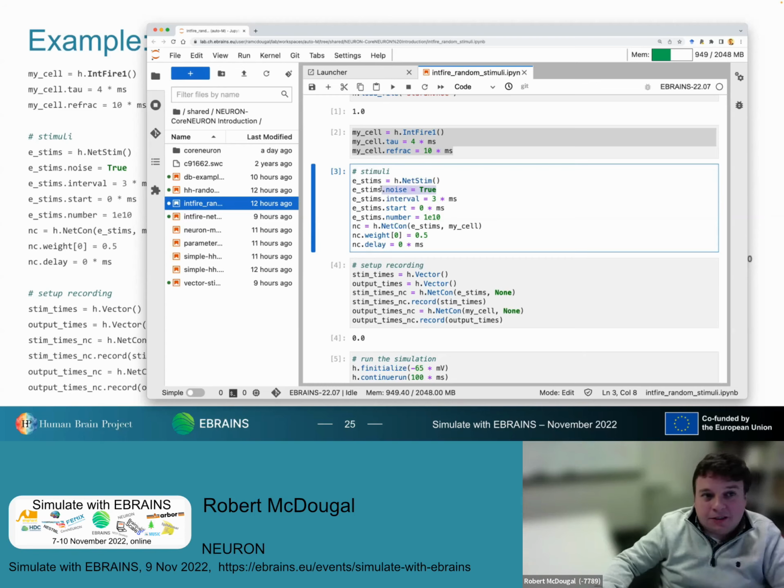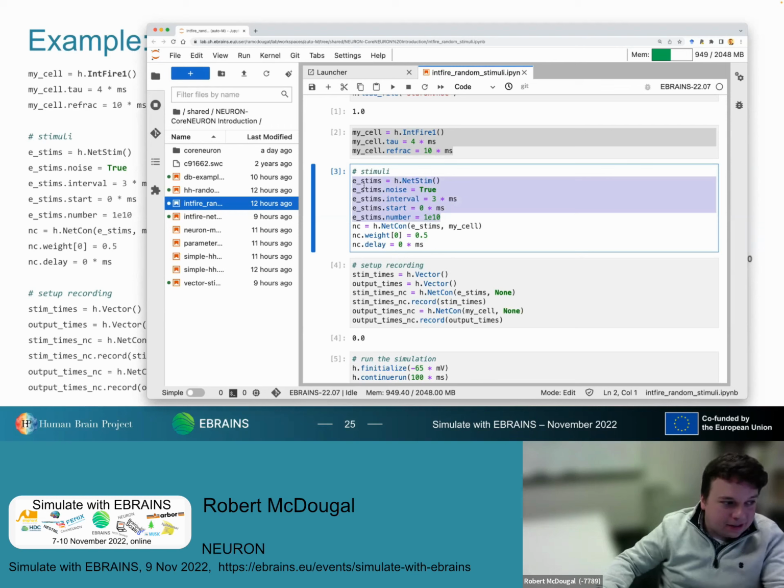We want a noisy stimuli train. Noise here just means that it's generated according to a Poisson process, which there are certain reasons to think that if you know nothing, that's sort of the best knowing-nothing approximation for how cells get input. It's a Poisson process. They happen at a certain average interval. So on average, the events happen every 3 milliseconds, starting at the beginning of time. And I don't really care. I just want it to run for a while, to just keep generating events forever and ever. So this is how I define a stimulus. That's a random sequence of events.